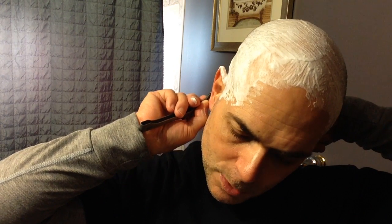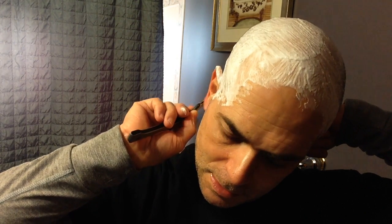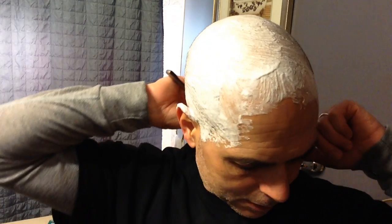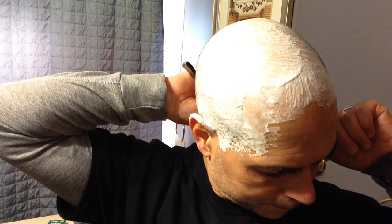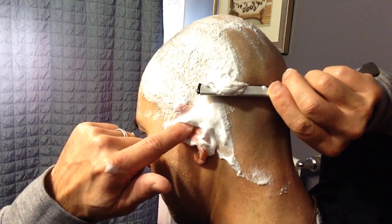Now this lather is getting a little dry. I might have to add some water here, but I'm trying to get the back done, because that's the easiest area. I like to start with what's easy and then work my way to the more difficult areas. And I should be letting you guys see what I'm doing here.